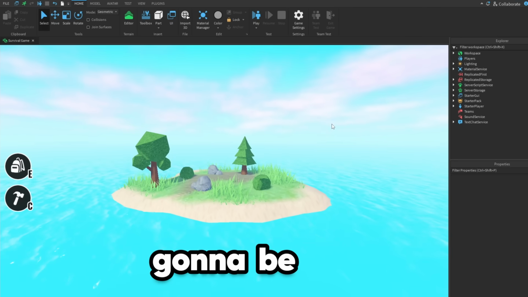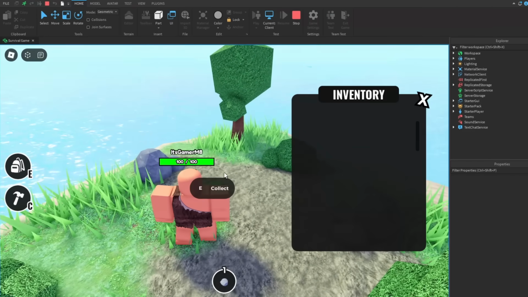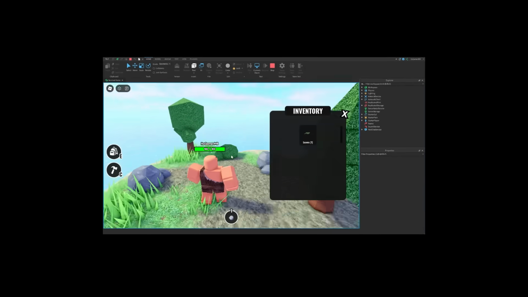Oh yeah, and also if we're going to be making food, then I need to make a way to actually eat it. Because if you have an item and click it, then you drop it. So instead, I want to make it so if you click it, then you have the option to either drop it or eat it. If it's food anyway, you don't want to be able to eat a rock or something.